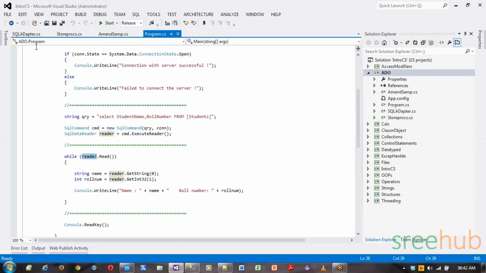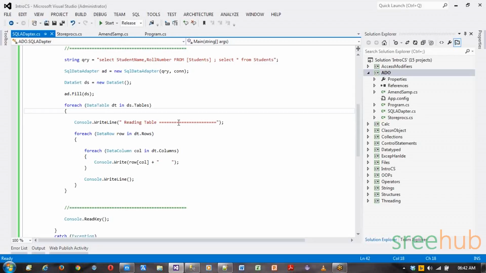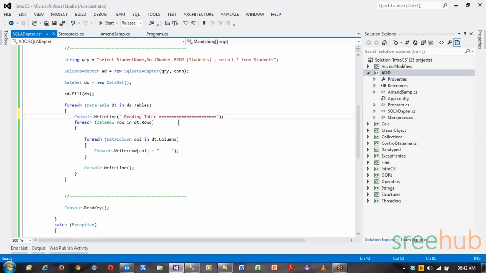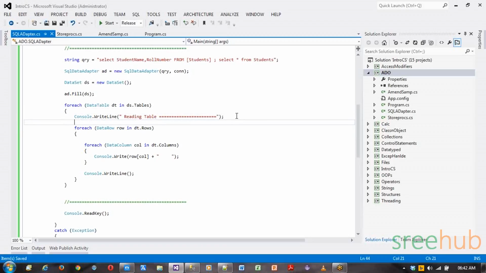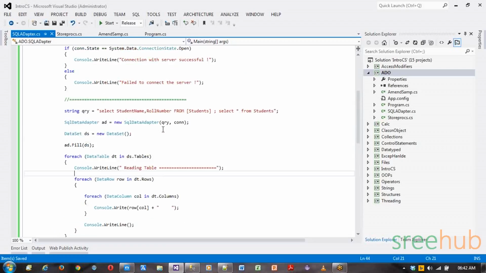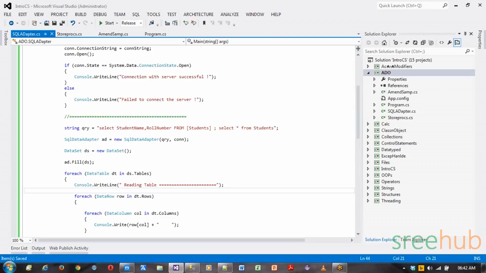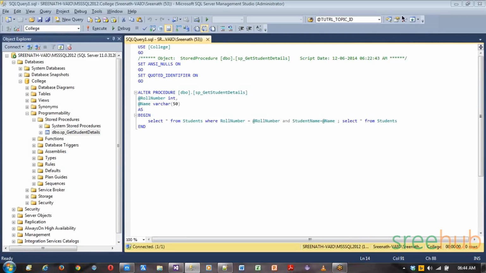Now, in that case, if you choose a data adapter and data set, obviously it's going to be heavy, and it is not the optimized way of coding. So the situation is very important, and where exactly you're going to use this, either the SQL data reader or the adapter, is very important. So this is about the ADO libraries and the different things we have in ADO. Any questions till now, you can ask.